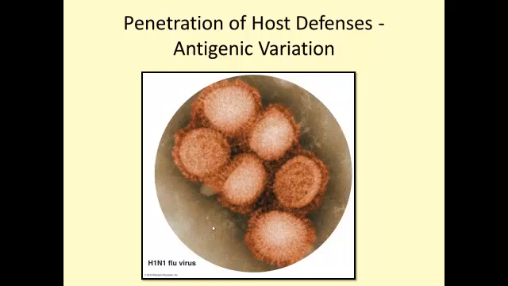Now, we got all excited about the H1N1 flu virus because we hadn't seen those antigens since the Great Influenza of, I believe, 1917 through 1918, somewhere in that range. It was the first recorded pandemic, a disease that swept through the entire world. So when we saw that antigenic profile again, we got really excited. And now in current flu vaccines, we have the vaccine cover H1N1 because that is an antigenic variation that we're currently being exposed to.